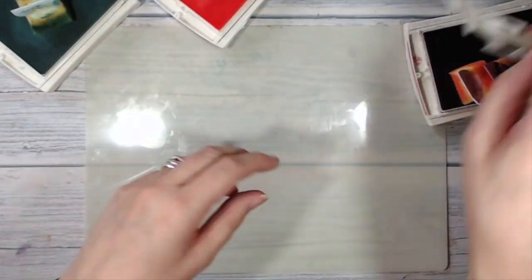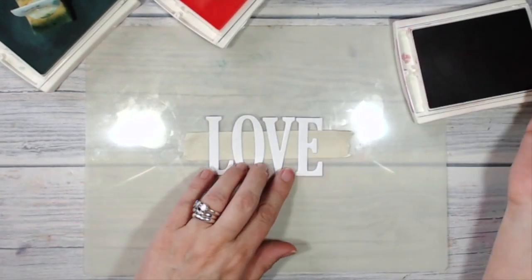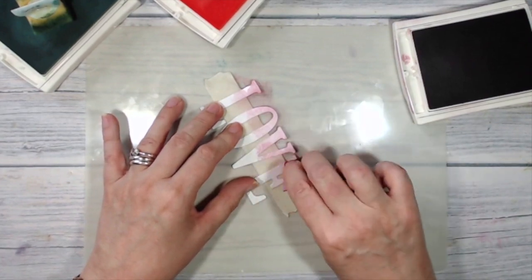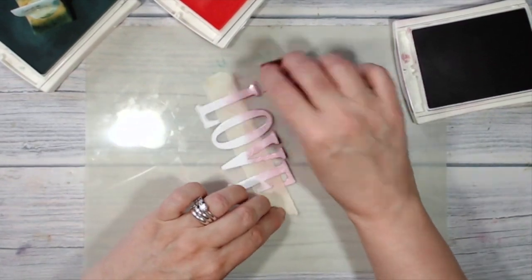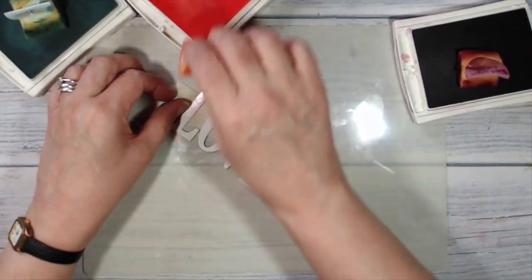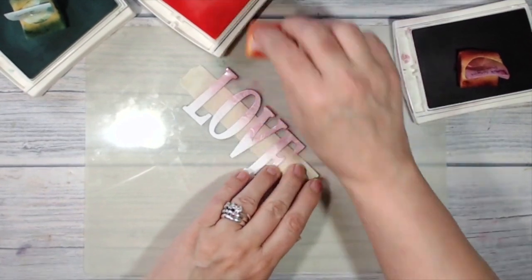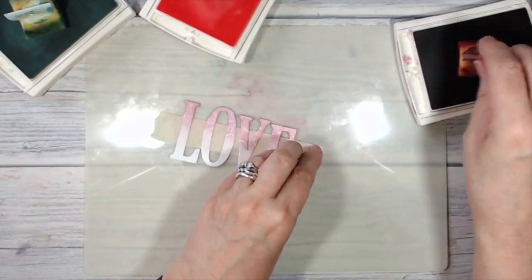So now I'm going to do my letters, and I'm going to do these in the opposite orientation. So I'm going to put my Sweet Sugar Plum at the top of my letters. I'm being quite careful about this because even though they're stuck down, they will still move around a bit. Tiny bit of Pink Pirouette in the middle. And although you can hardly see it, it does help that transition between the colours. Just helps things to blend together a little bit, okay?